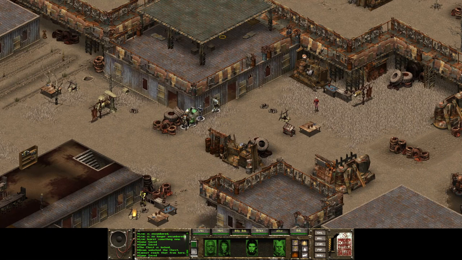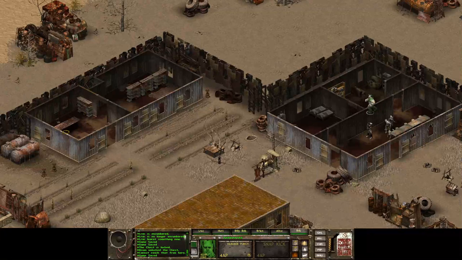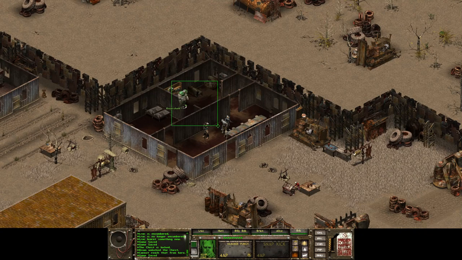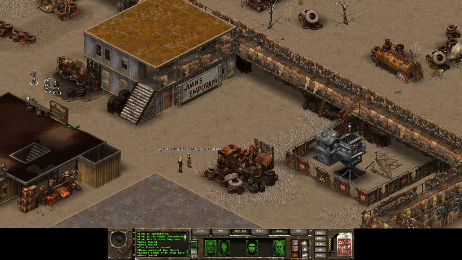Just another bookshelf to loot. This is standard Fallout, you know. If you're used to any of the classic games, it's all about just like running through town, looking at all the shelves and grabbing everything you can. I mean, there's a story and like roleplay and stuff, but you know, mostly it's about this. All right, so I'll talk to Casey too. Maybe she has a robot part that we didn't see.